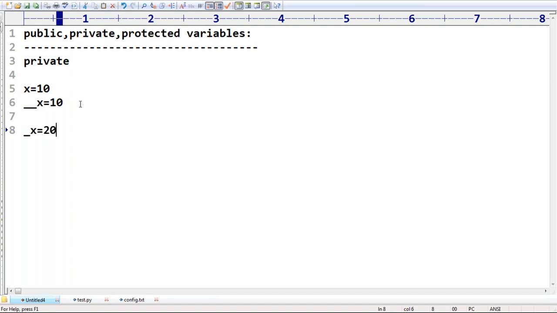But it is the convention only. In Python, this is not implemented. Remember that, sir. It is just a convention, that's all. Outside of the class also, you are happily allowed to access. Then why do we use it? It is simply a convention, an alert to the developers and programmers. Beyond that, nothing.